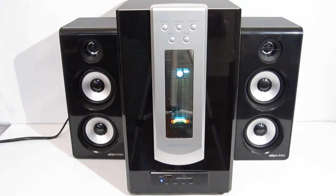The W402 is definitely a very interesting first-gen piece from Alienvibes and the makers at ineo. You've got a 15x2 plus 40x1 RMS continuous amp, as well as 2 satellites with 2 3-inch drivers, as well as 1 tweeter in each. That is a 1-inch dome tweeter, 5.25-inch subwoofer in a bandpass enclosure, 3 separate selectable inputs, and the great, as we saw, USB and SD card input. Really a very, very nice offering from Alienvibes.